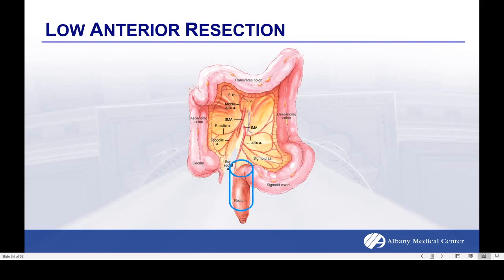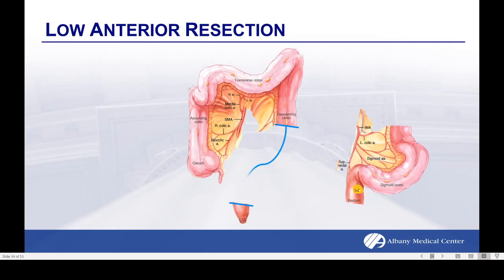And then you perform the total mesorectal excision by entering the avascular areolar plane between the visceral and parietal layers of the endopelvic fascia. And along the way, you identify the location of the tumor during the dissection and decide where to fire the stapler approximately. The specimen goes out, and you make the colorectal anastomosis using the EEA stapler and do a leak test.